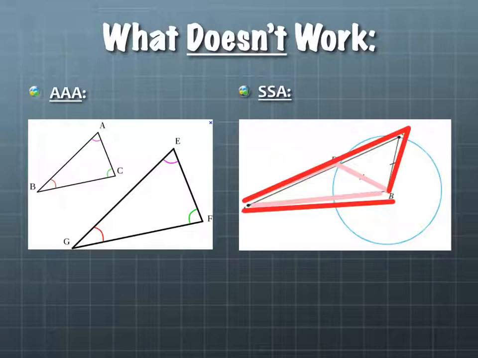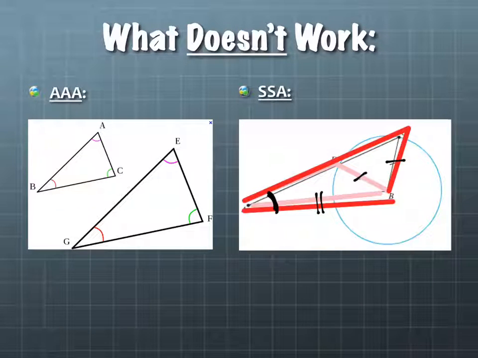So they share an angle. What angle do they share? A. They both have angle A in them, so that's the angle. They also share side lengths that are the same length. They share one side completely. What side do they share? AB. Down here at the bottom, they share this side. And they also have this side and this side that are marked congruent. So there are two side lengths that are congruent, and they've got an angle that's not between them.